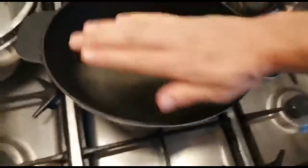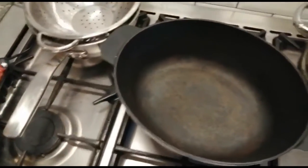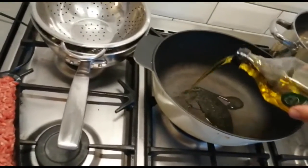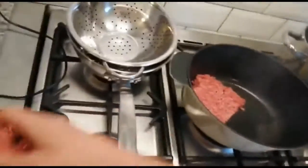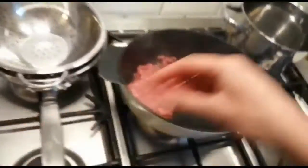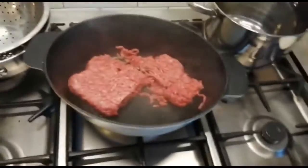So now this is red hot. We are going to start frying our beef. So for those of you who saw the cottage pie, the shepherd's pie, same process. You want to get some nice colour on your beef, so we'll just put a bit of oil in there. That's really smoking hot. We'll just do 1 pack at a time. Try not to move it around too much.